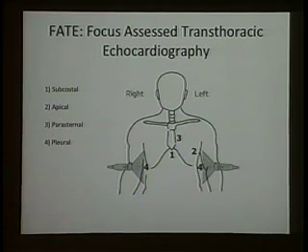Parasternals are actually consistently very good windows, and you can get a lot of information. This is a window that cardiologists will use to get your EF routinely in most patients. And you can, by modifying the position and the angulation of the probe, get some of the views that I'm going to show you that are very, very good. And then you've got the pleural views, which are going to not just look at the lung, but also look at the intra-abdominal content, which is also very important.